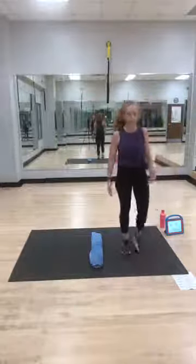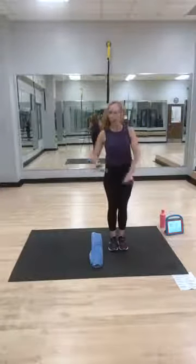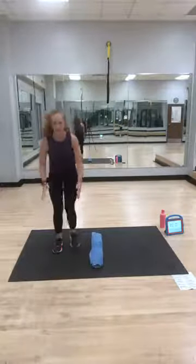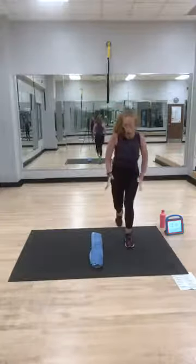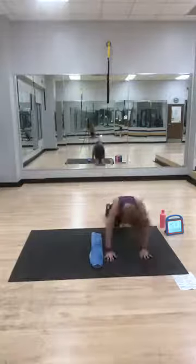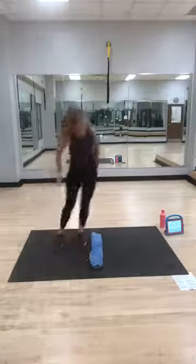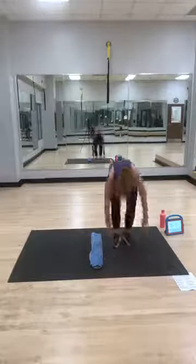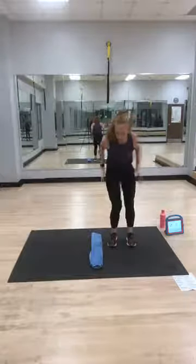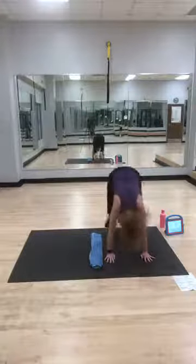Okay, so this time around, I'm gonna thruster. You can do the hop one too. Stay with that, that's fine. Otherwise, hop over, step back, or hop over, full thruster. Legs together, hop over, full thruster. Ground to stand, it's hard, it's hard. But you know, you can do hard things, guys. 10 seconds.